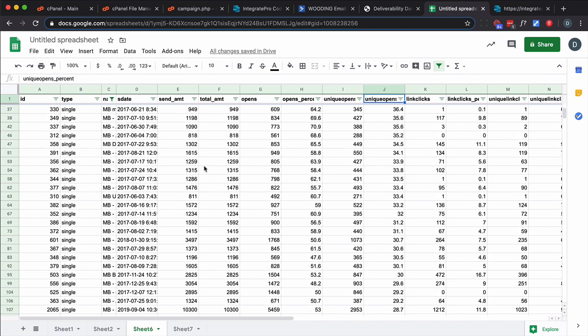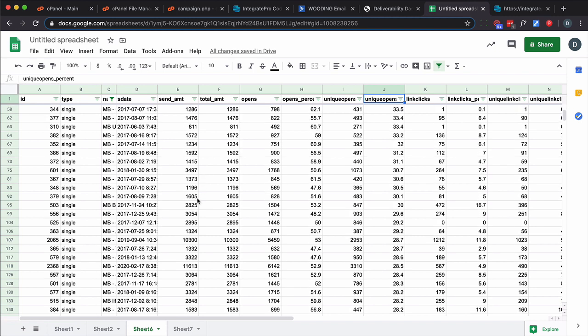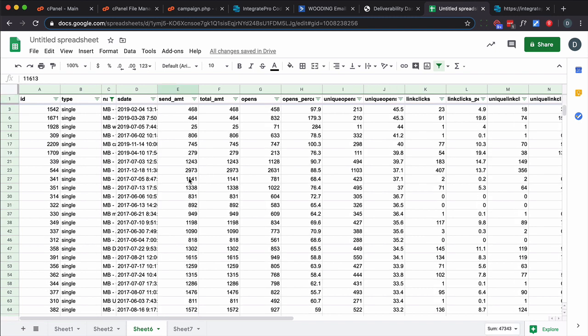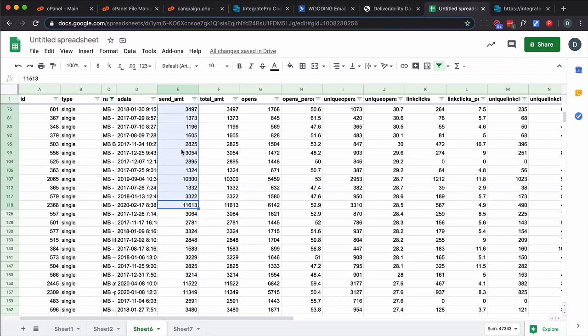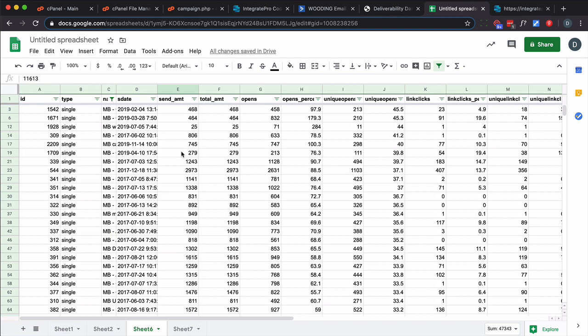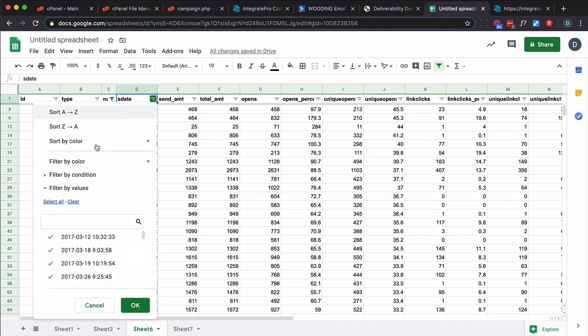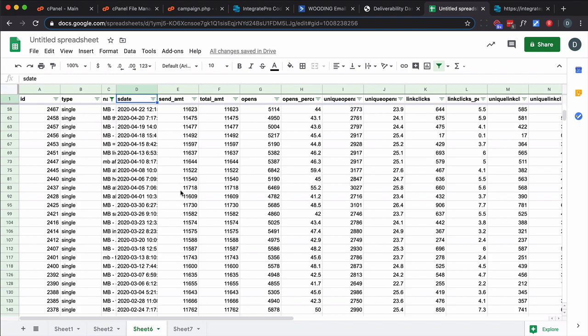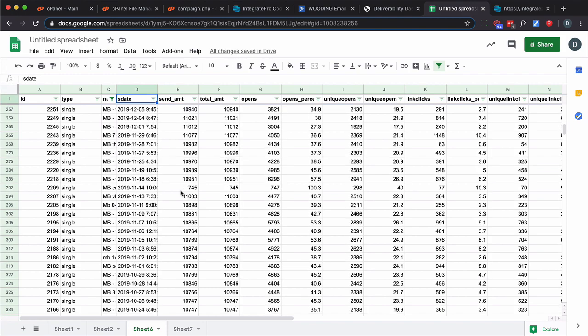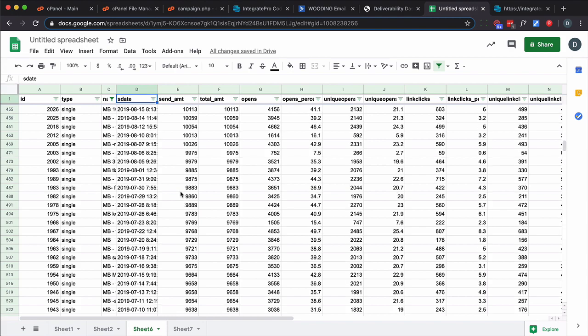But notice, some of these have much lower number of people. So another thing I would consider is make sure you got kind of the same population. And I'm going to just sort this by send date again. I think that's the default. And let's say it looks like there's 11,000. So this list has been steadily growing.